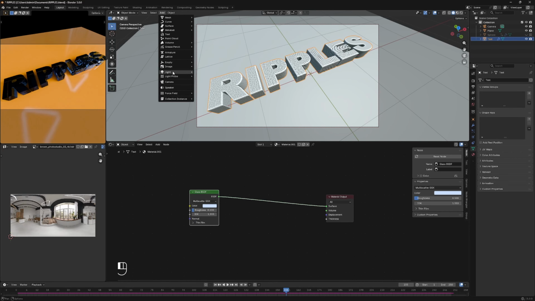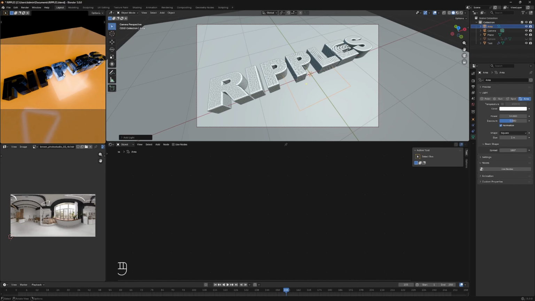Now I add a light, area light. The light that you see here is from the HDRI. G Z up.